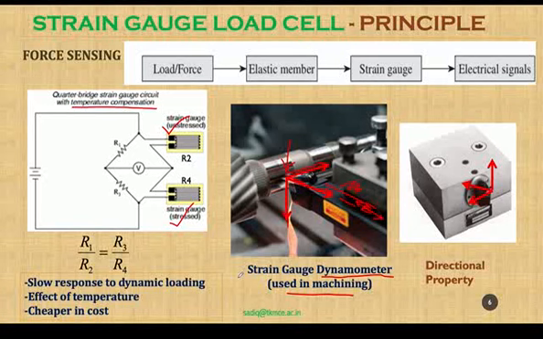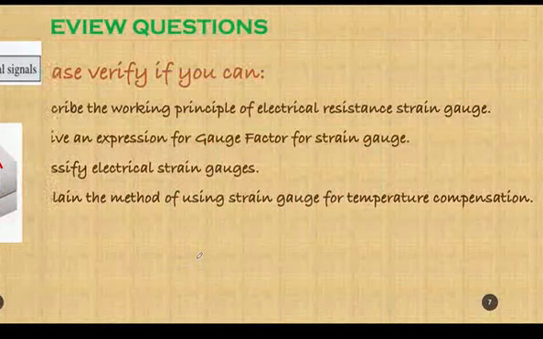Similarly, in the case of the weighing bridge, you might have seen the huge lorries taken to weighing bridges where there will be strain gauge. The strain gauge is again used for measuring the static load because the load is not varying during the measurement process. So in any case where static loading is seen, strain gauge is preferred rather than dynamic loading conditions. Then the effect of temperature will be there. We have seen how the effect of temperature can be nullified, and compared to other strain gauges it is cheaper, so it is very widely used.